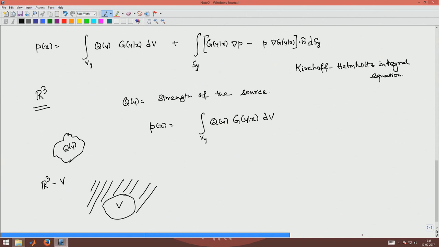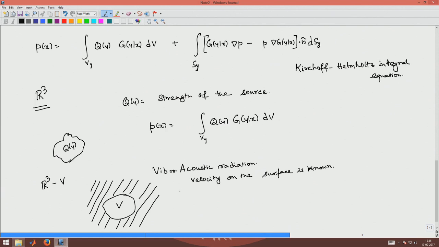So, this is a typical problem of vibroacoustics. You may have a vibrating body and you may be interested to look at what happens exterior to the vibrating body. So, this is exactly the acoustic radiation problem which appears in the case of vibroacoustics. So, this is called vibroacoustic radiation. So, in here the velocity on the surface is known, right.